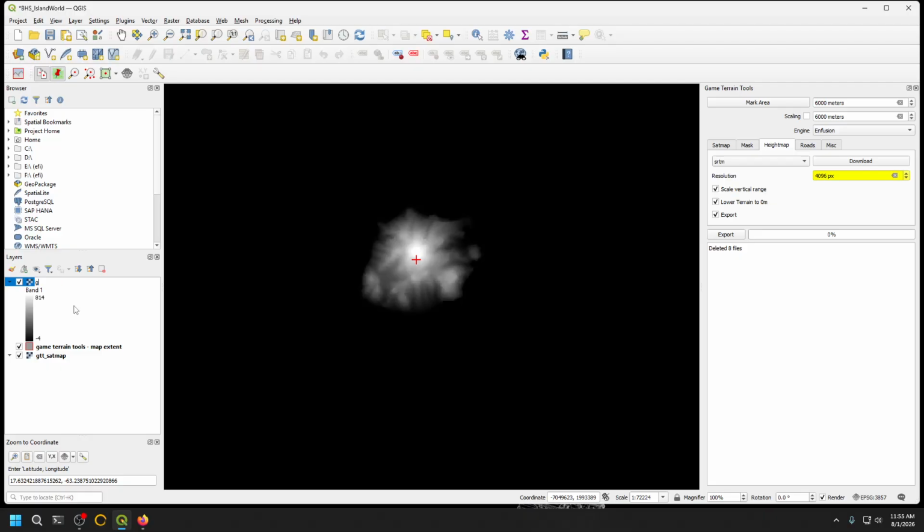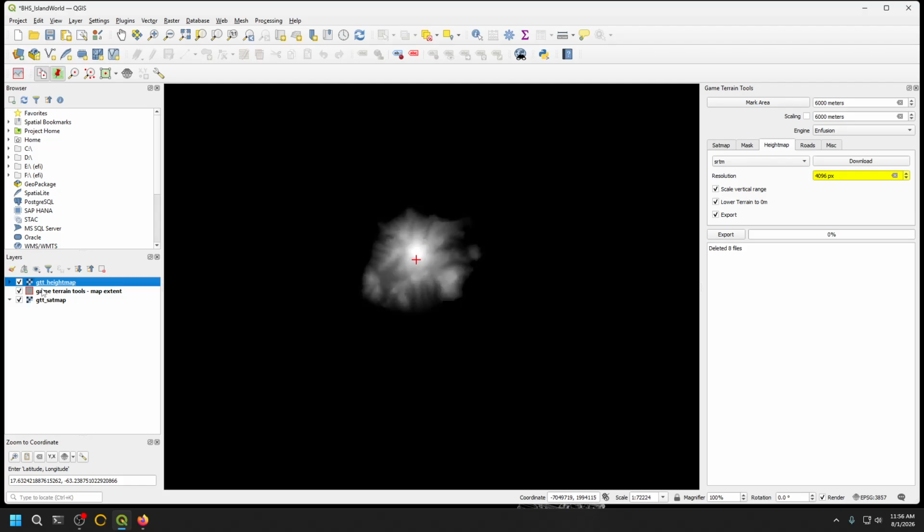You want to rename it GTT underscore height map. And that becomes our height map instead of using the import from the QGIS software. We're not downloading it, we're just creating it ourselves through that software.